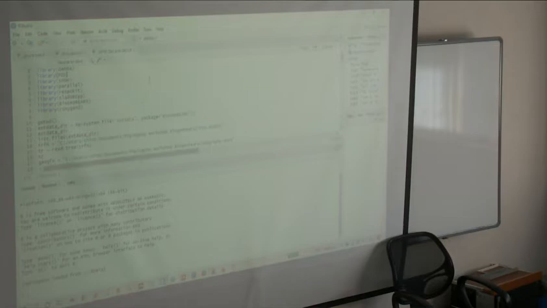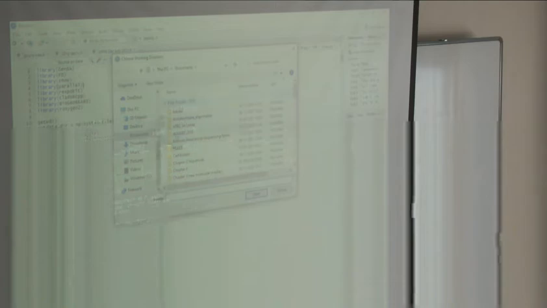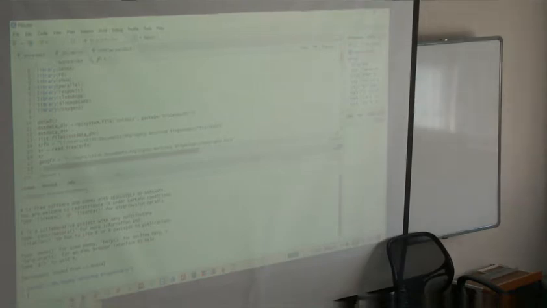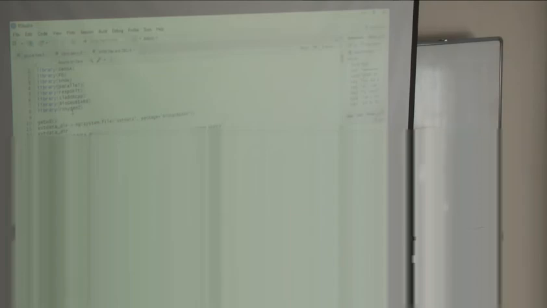Okay. So the first thing you need to do is, after you've installed it and you've got everything running, you need to set your working directory. So you go to Session and go to Set Working Directory, choose Directory, and choose the folder which has all your matrices, trees, etc. Okay. So I have it here, and I'm going to choose that folder. So I've set my working directory. And there's a bunch of codes that you need to run to get all those packages started for BioGeoBEARS to run. That's also included in the example file.